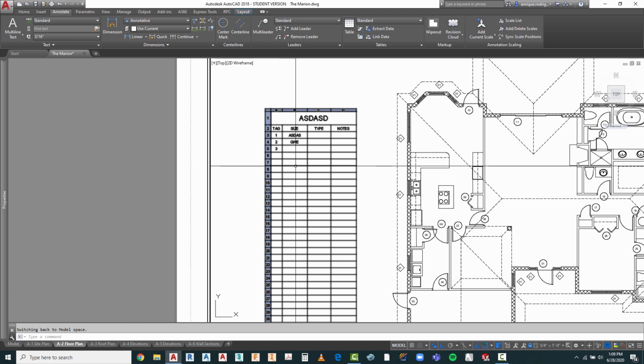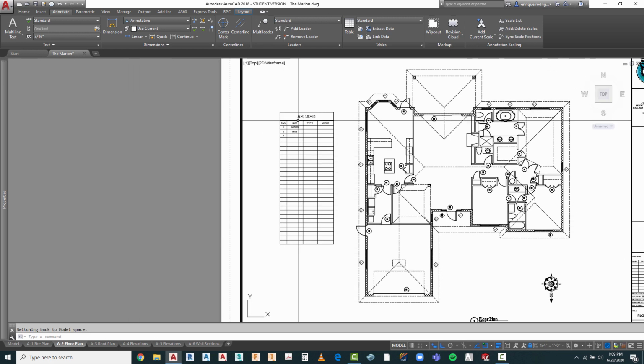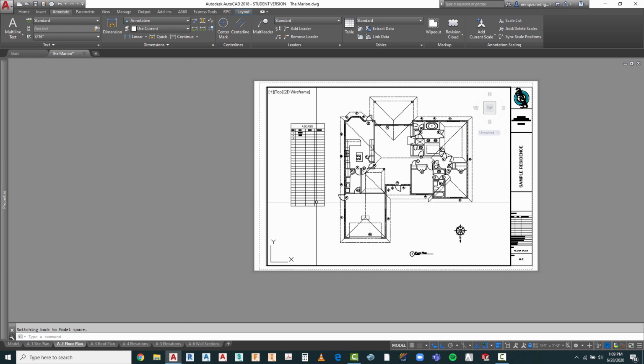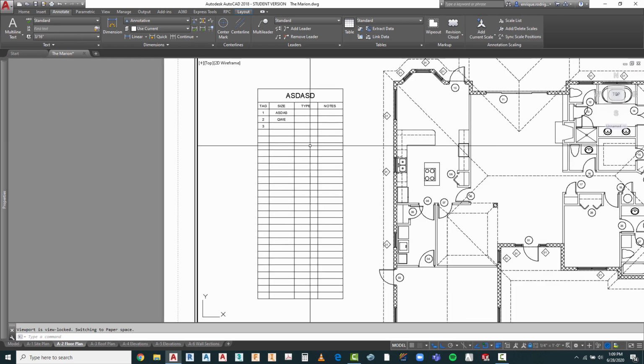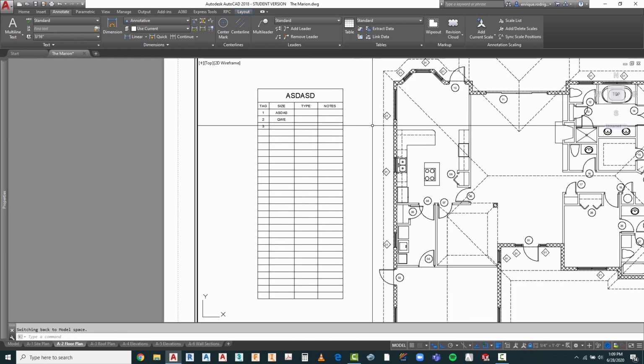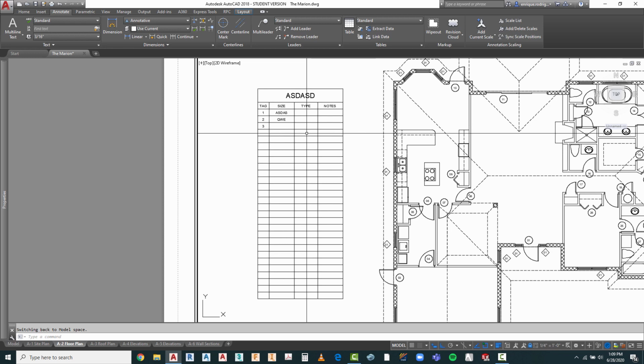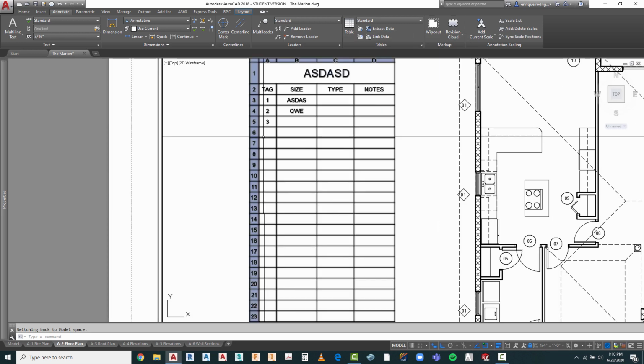Let's see what we can do to resolve our problem in terms of the size of what we're going to be doing. Now this is a pretty long table right in here. We want to make sure that it reads clearly when we do our full-size print. So it might be a little bit too big. We can always scale this down, or we can modify some of the settings here in the table style to change the text height. So there's a couple of ways that we're going to be able to do it.